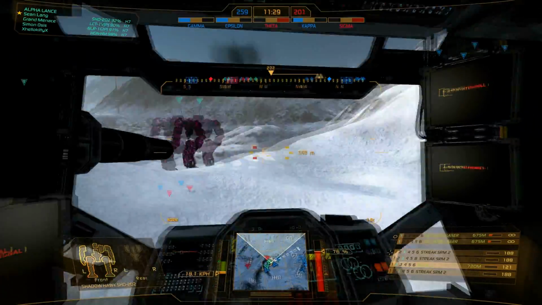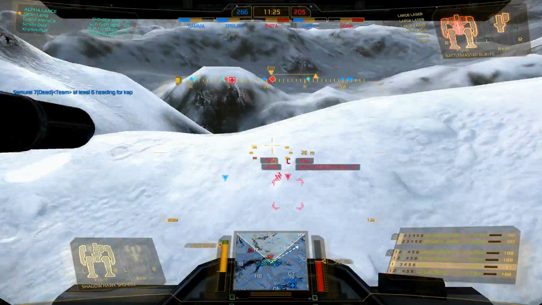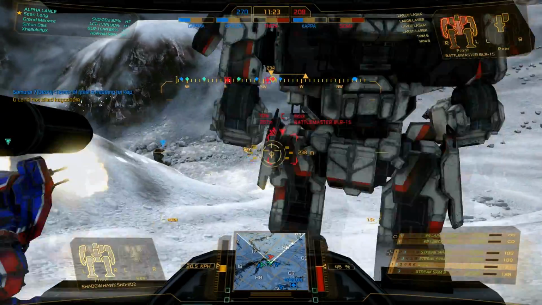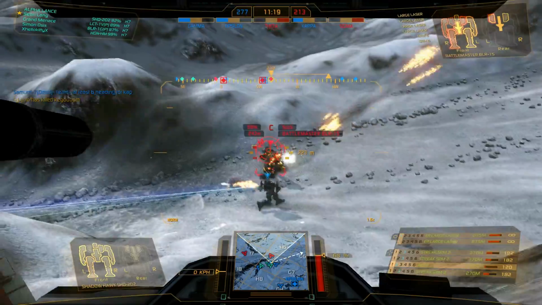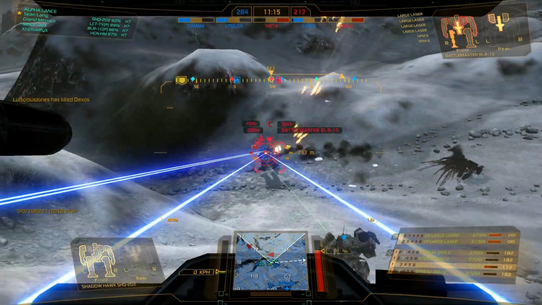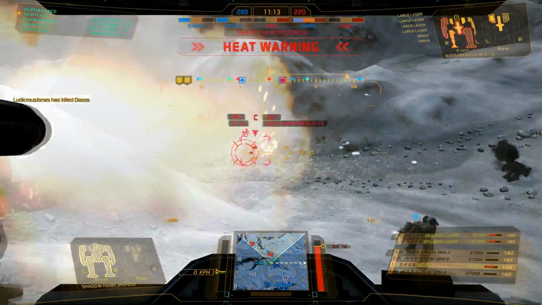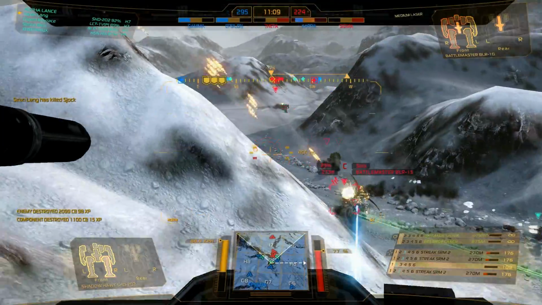Backing up here, and I got plenty of range. I want to utilize that, but friendlies do need some help here. I want to do as much damage as I can while I can. Keeping the rounds on target. Giving it a little bit of lead. Don't forget I got the streaks. Use them while I can.